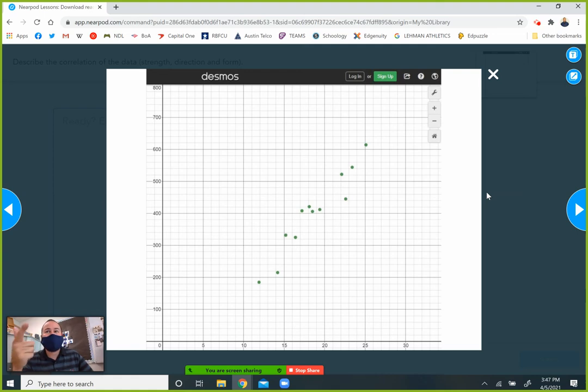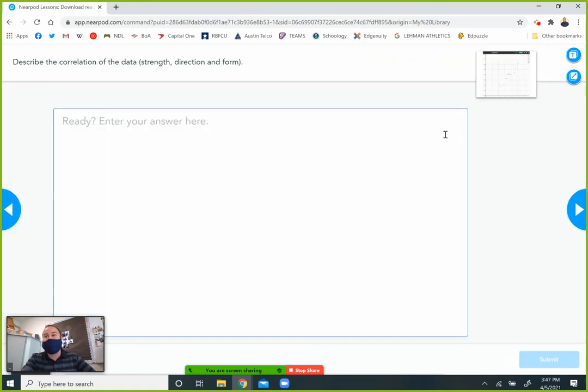Very strong, positive. Nonlinear is when it's scattered. If it's nonlinear, it might make a different shape, and we're going to go over some of those shapes later on this week. Okay, but for now, very strong, positive linear correlation. And it's okay to say very, and you know for sure it's very because of that R value, right? That R value is super strong.